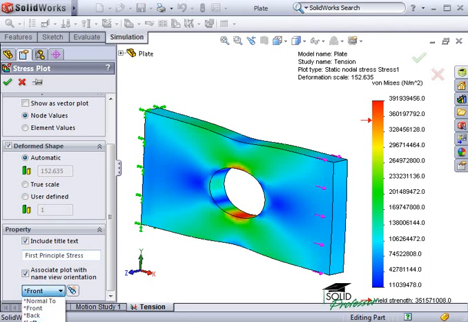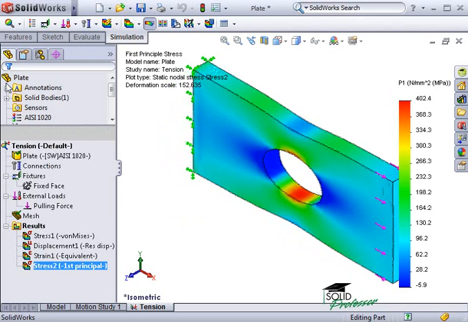Now at this point, I'll simply click OK, and the stress plot showing first principal stresses will be created and displayed. You can see the title of the plot appears on the upper left, and the values are shown in megapascals, just as I specified. The plot is listed as Stress 2 in the Results folder. As with other items in the Simulation Study Tree, you can slow double-click to change the name of the plots to a more descriptive name. The labels next to the plot names provide enough information for me here, so I'll leave the default names.